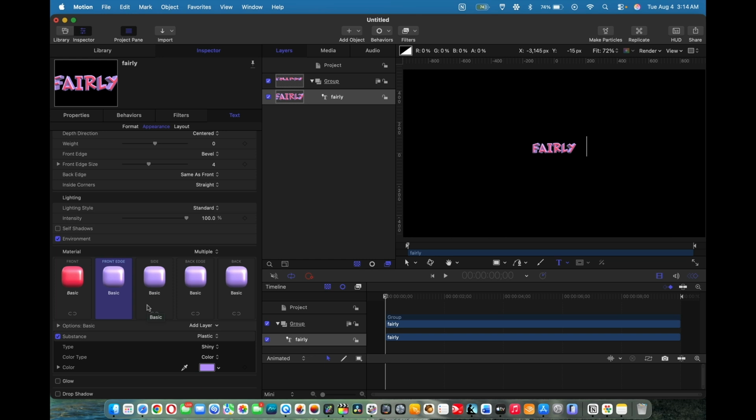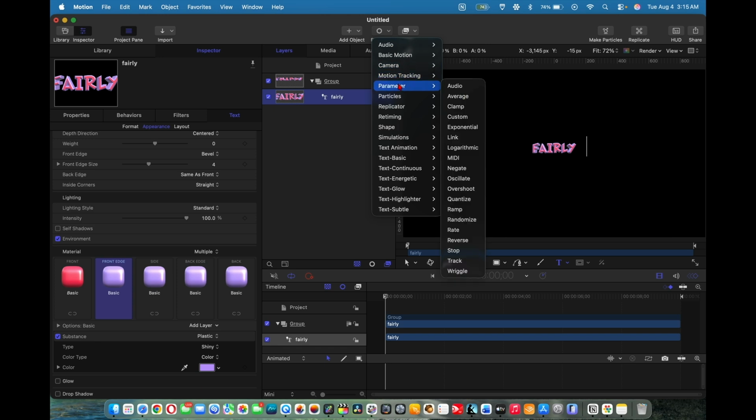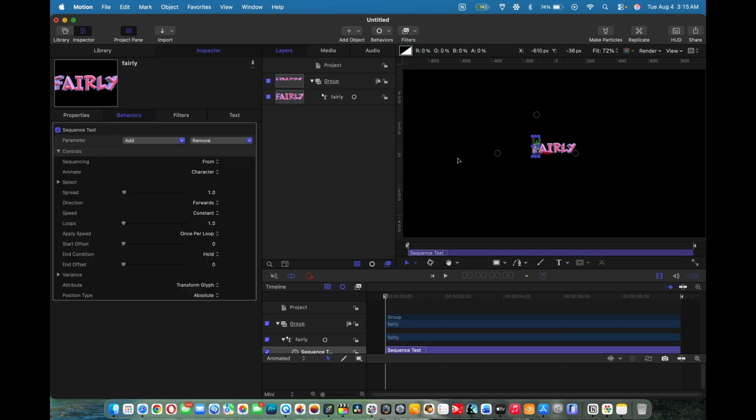And then we're going to go to behavior. Parameter. Actually, yeah, text. Text animation, and then I'm going to select sequence text, and then we're going to set the scale.